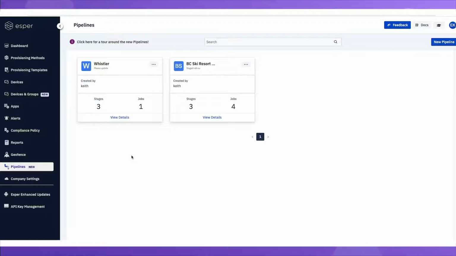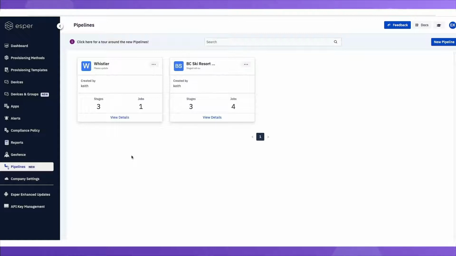So again, this implementation of pipelines is currently just for app install. If you do it from the CLI, you can do uninstall and you can reboot the device. We are on the roadmap to adding a lot more capabilities to pipelines, because our view is that any configuration change you make to your fleet, you should have the ability to run it through a pipeline. But with our version 2, we're still sticking to app install, because that is the major use case that our customers run into.